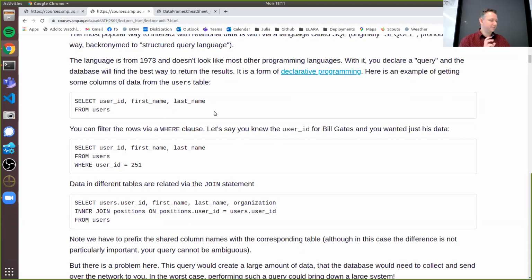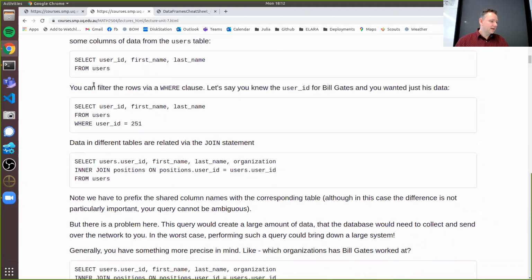Normally, what you do is you have this as text, you throw it across a network connection to a database, and the database responds with the result. There are also local databases like SQLite that you could use on your computer, but you generally communicate with the database in real time in text, and it gives results back to you. That's sort of how SQL works.